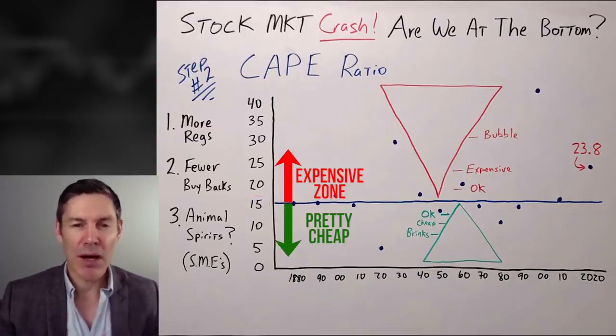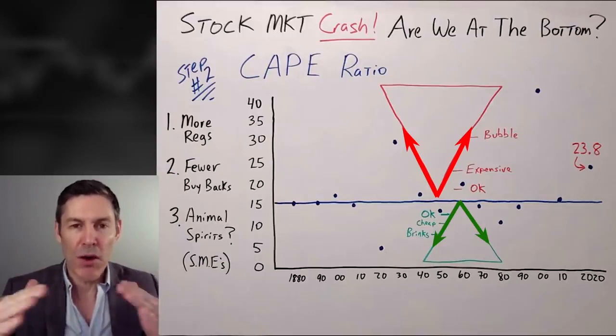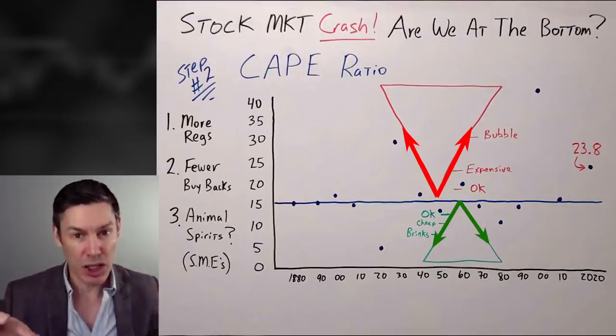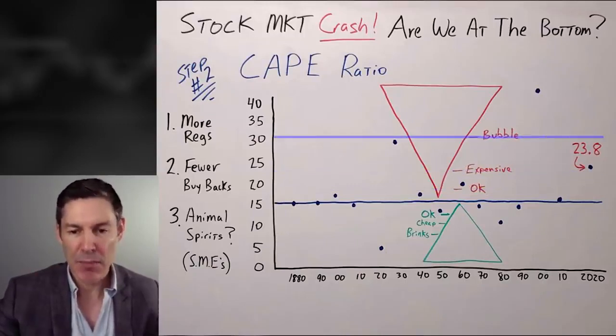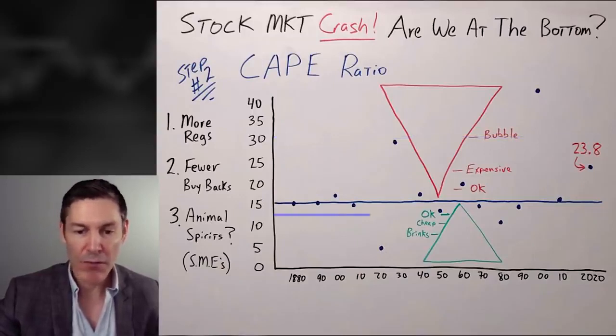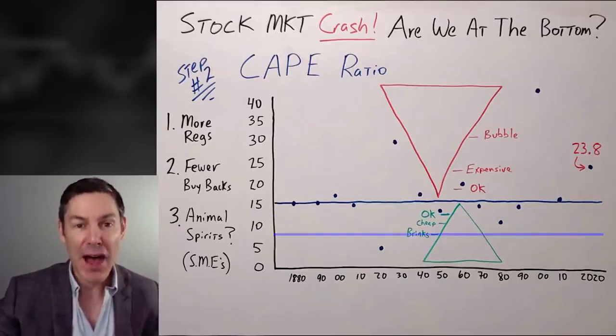The way I saw it in my mind are these two pyramids. As the pyramid gets closer to the top or bottom, it grows, implying that it's getting more and more expensive or more and more cheap. So right around 17 on the CAPE ratio, we're doing okay. But once we get above 20, it's expensive. Once we go above 30, we're definitely in a bubble. On the flip side, if we're down around 14, that's okay, not bad. Once we get down below 12, pretty darn cheap. And if we get anything below 10, that's when you back up the Brinks truck.